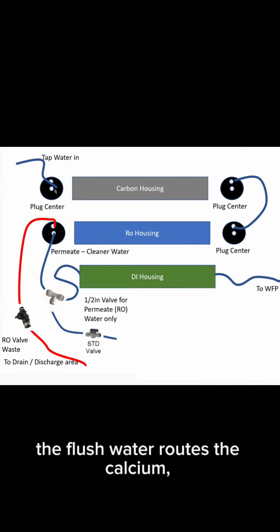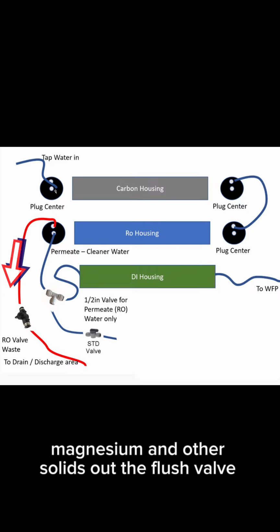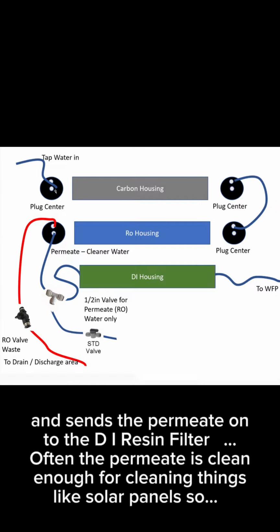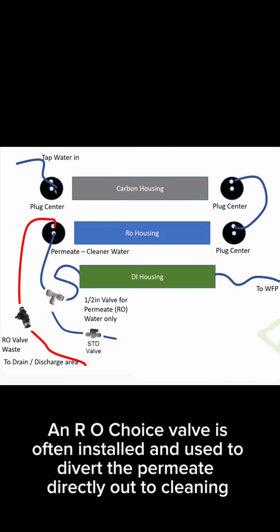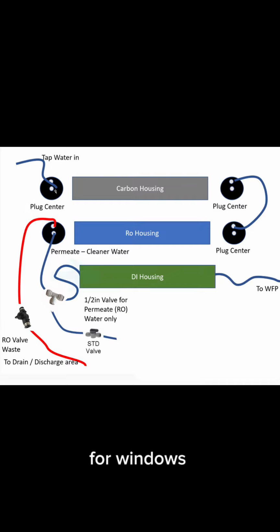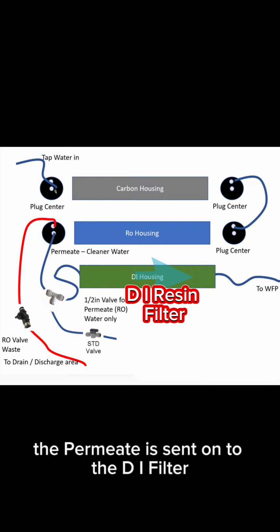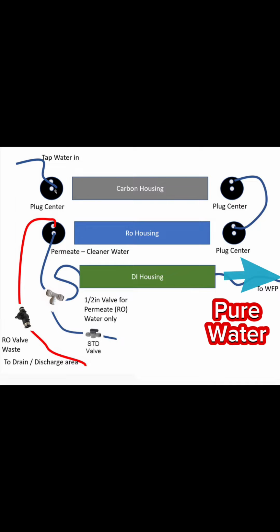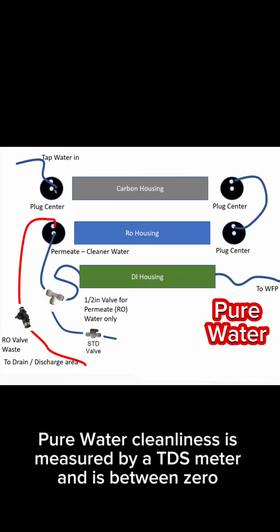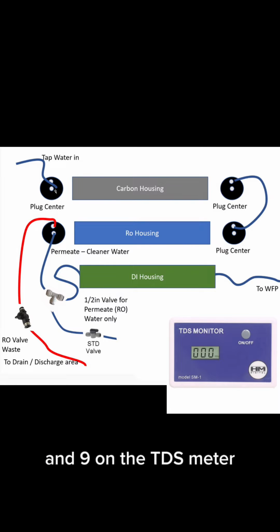The flush water routes the calcium, magnesium and other solids out the flush valve, and sends the permeate onto the DI resin filter. Often the permeate is clean enough for cleaning things like solar panels, so an RO choice valve is often installed and used to divert the permeate directly out to cleaning. For windows, the permeate is sent onto the DI filter for final polishing of water for pure water cleaning. Pure water cleanliness is measured by a TDS meter and is between 0 and 9 on the TDS meter.